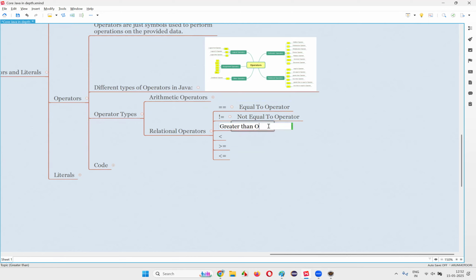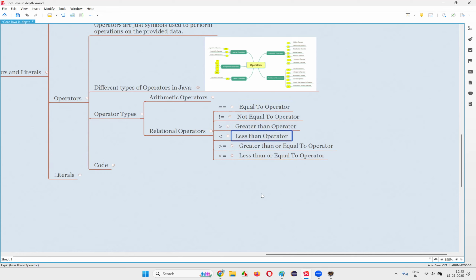Then this is the greater than operator, then the less than operator, then the greater than or equal to operator, and this is the less than or equal to operator.